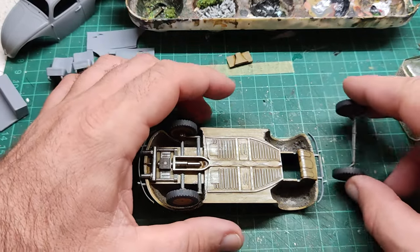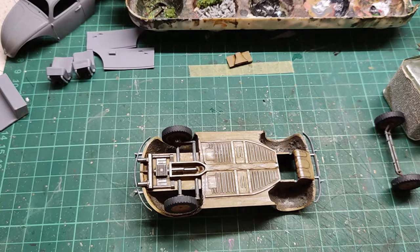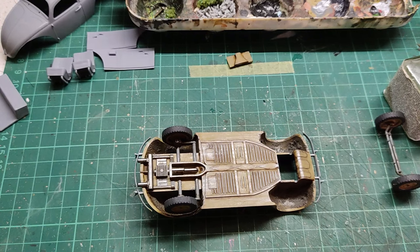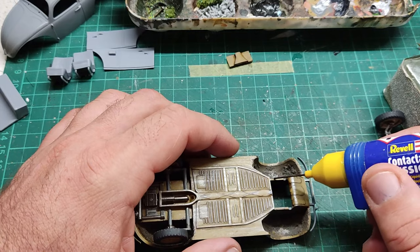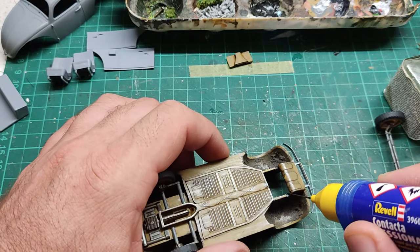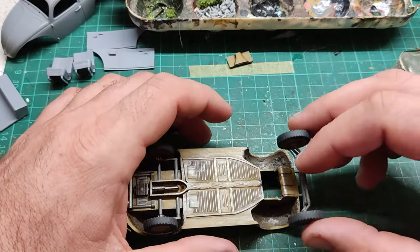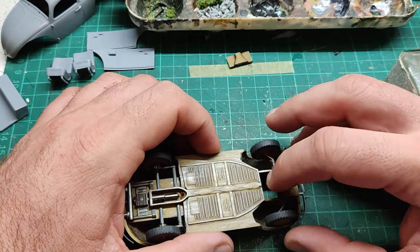So here we need to be a little bit extra careful. Let me grab the Contacta and unclog it. Just a moment, guys. I am using Contacta because it will create a stronger bond than extra thin. It will take some time to cure, significantly more time to cure, but it will create a stronger bond.